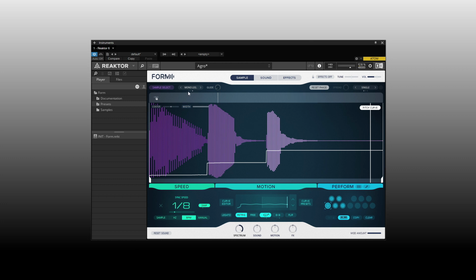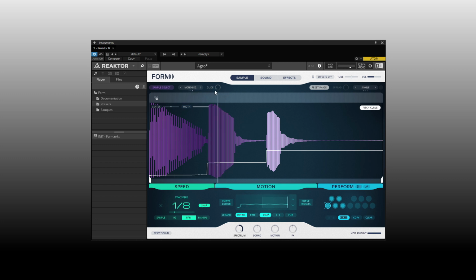Now next to the sample select, we can choose between 3 different voicing modes: polyphonic, mono retrig, or mono legato, by clicking on the arrow or clicking on the name there. When we're in mono legato, so if I play this back, if I hold a key and then press another one, we're immediately changing the pitch.